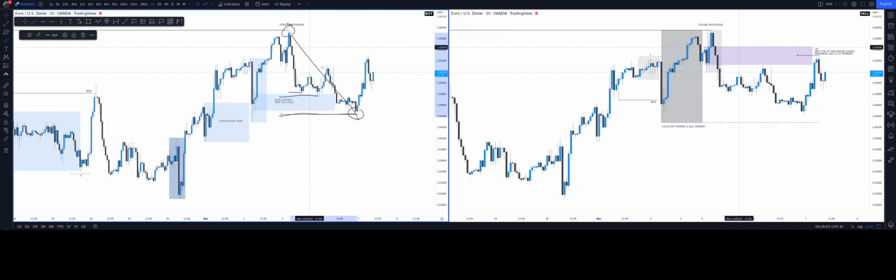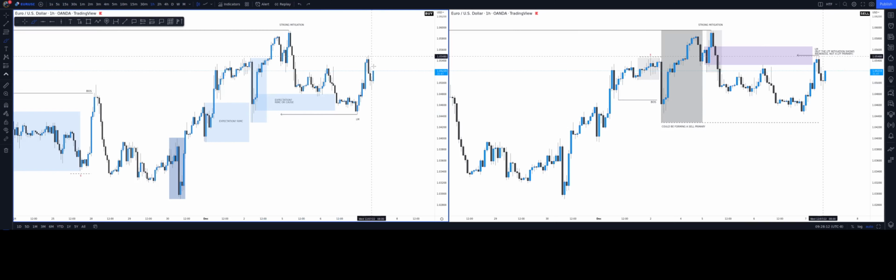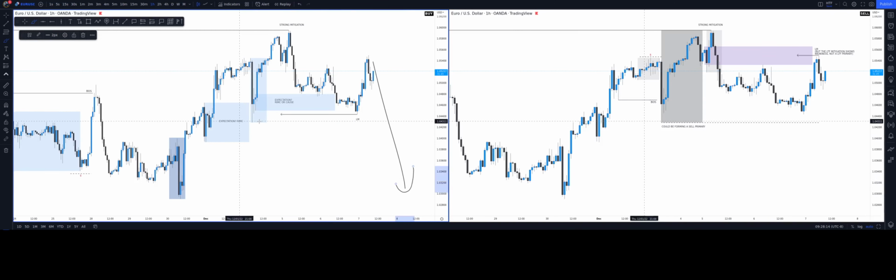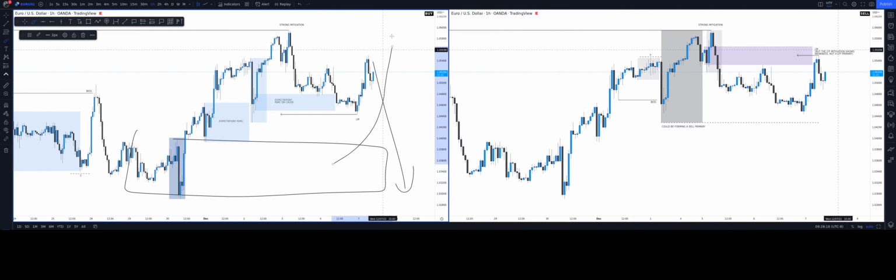Because my anticipation is that this is a strong mitigation. I feel like we've mitigated out of this entire block now, which has led the way to what? One thing. Boom, lower prices. How low? I don't know. Perhaps back into here before we get a reaction that pulls us back up. Or it could just be for continuation.